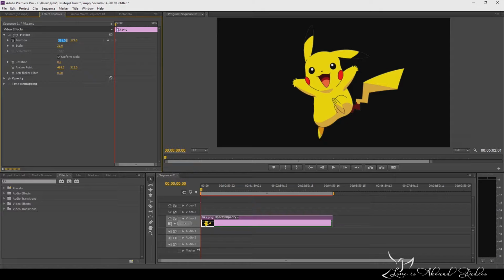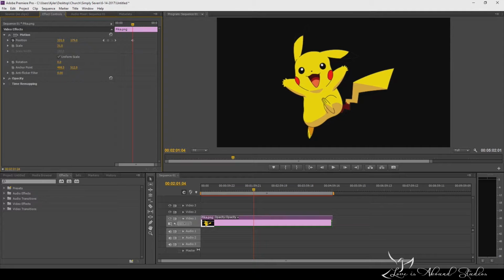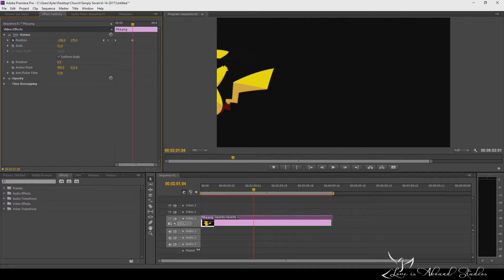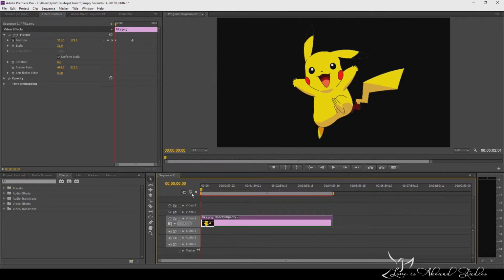Actually, let's take him left first. So he's gonna go left. He's in the middle now. Let's go ahead at 1 second. Let's scroll over to 2 seconds. Let's take him off the screen. Now to go left, you make these numbers go down. And let's take him all the way off the screen after 2 seconds. Okay, and then as you see, when we let go of the button, it creates the timestamp at 2 seconds.